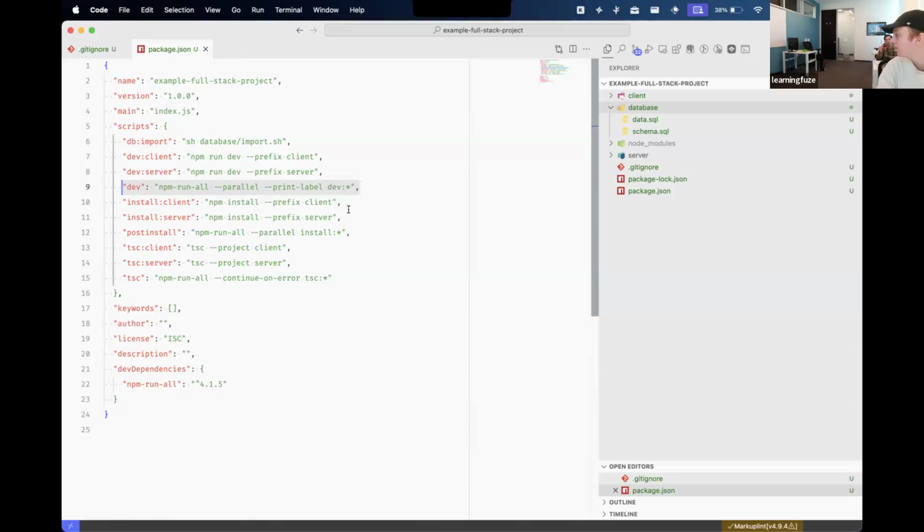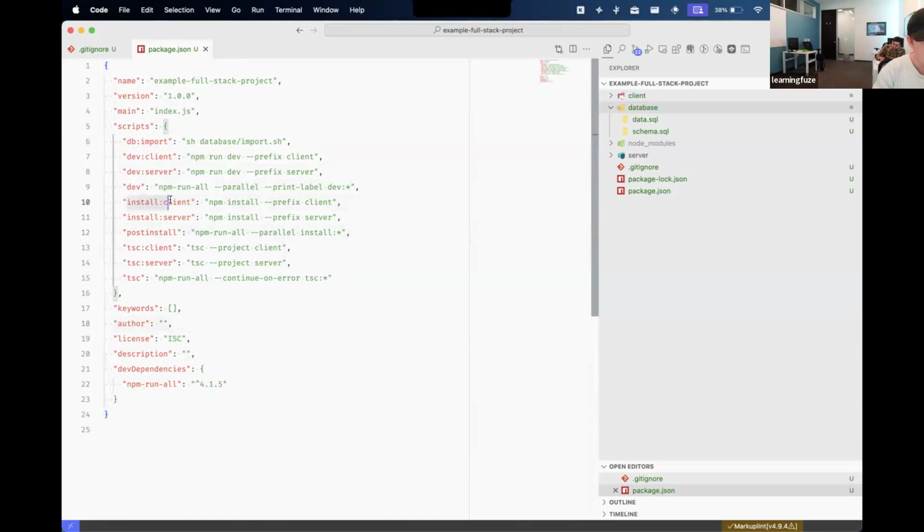So instead of doing npm run all, you still do npm run dev. It's executing the individual scripts inside your client or inside your server. Yeah, and you need these scripts for it to work. That's why he's explaining what each command does, but you're still going to run it like that.